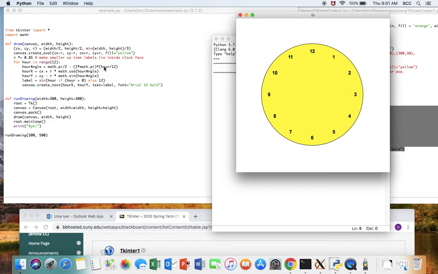If hour is 0, then this doesn't come through. If hour is 1, you want to be here. So you want to cut out a little bit from pi over 2, and 2 pi hour over 12. Why is it 2 pi? An entire circle is 2 pi. So this particular sector has angle 2 pi times 1 over 12.